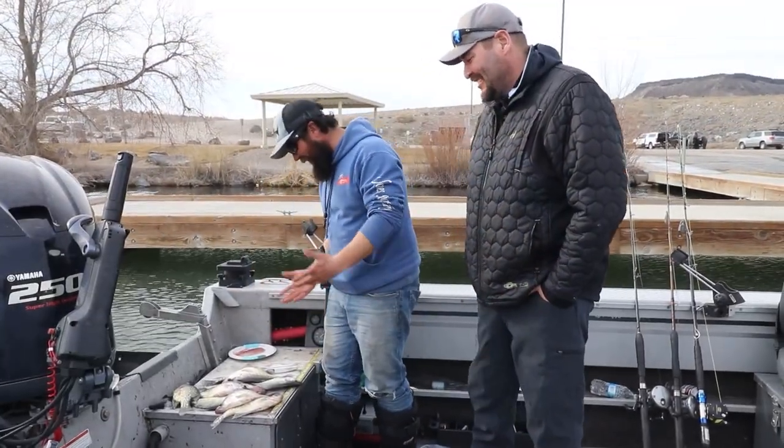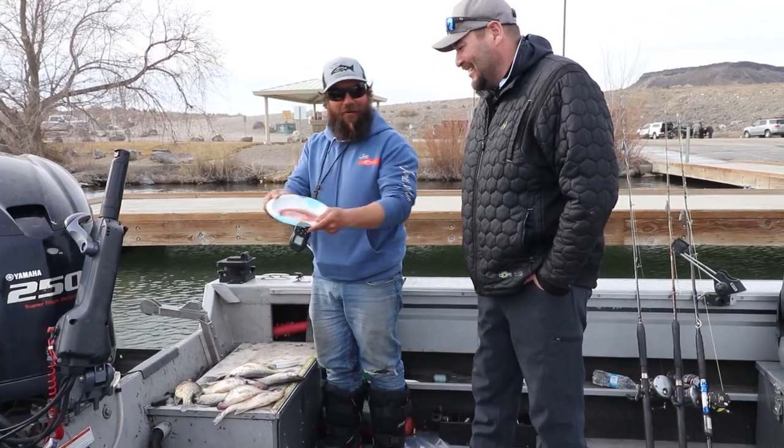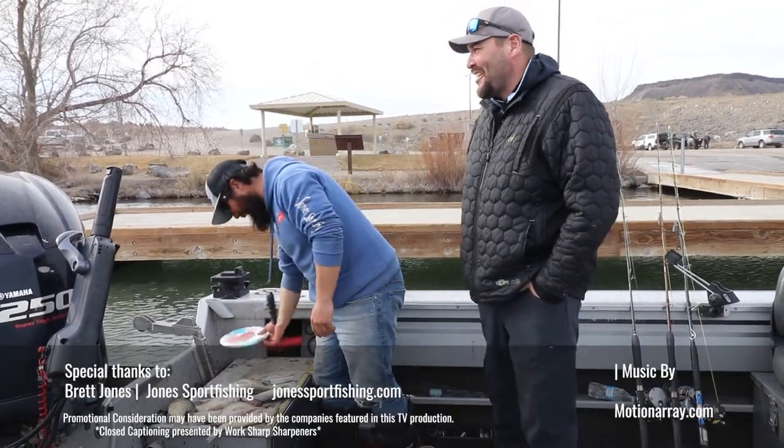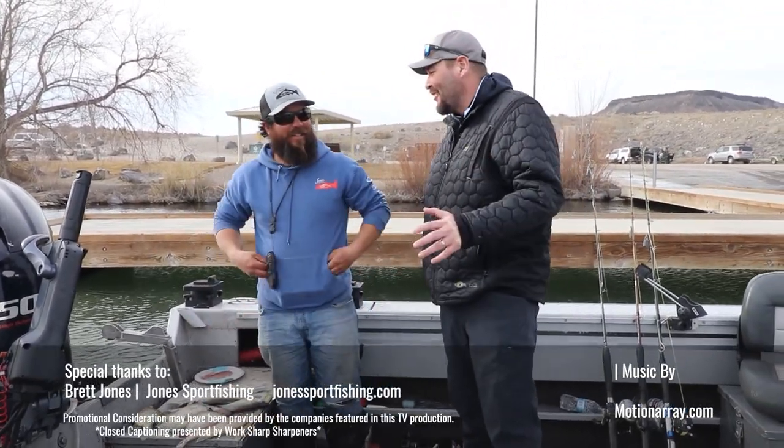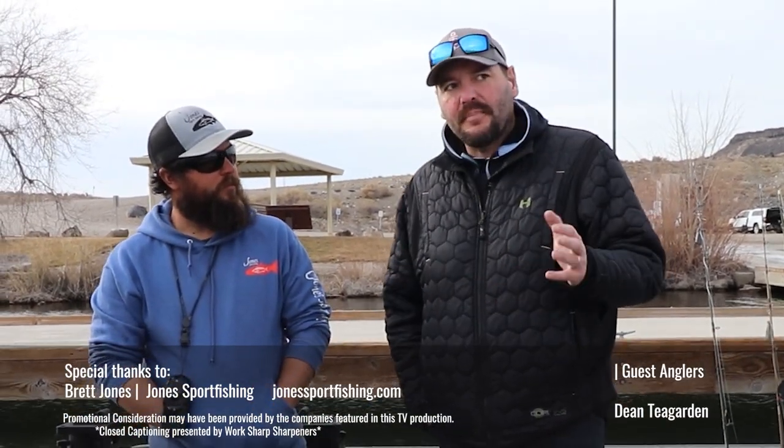That is a big fish. So that's a nice fish there. Taco pile. Oh, yeah, we got love. I mean, we got tacos in the bag. We got tacos out here. We even got a taco ready to be fried up. That is a lot of tacos. And what a great time we had out there. Year-round fishing opportunity. If somebody wants to come out with you for sturgeon or crappie or one of your other fisheries, how do they get a hold of you?